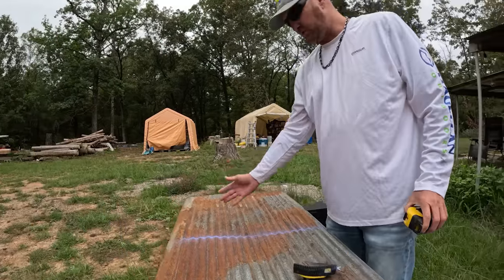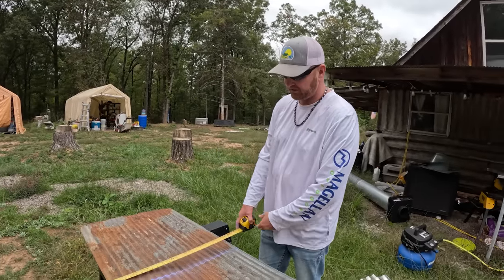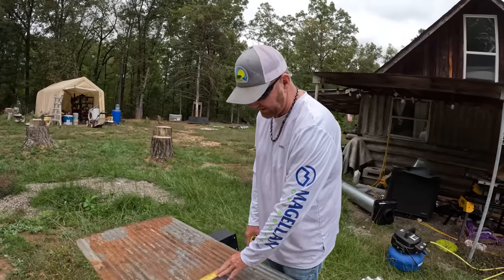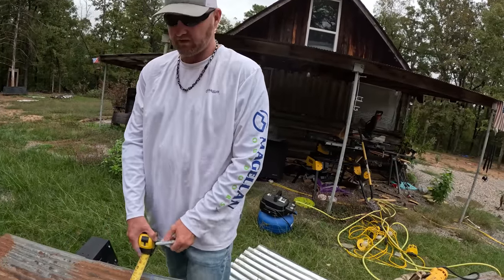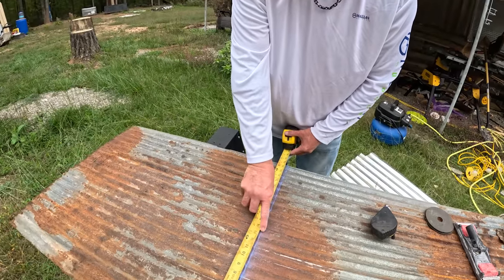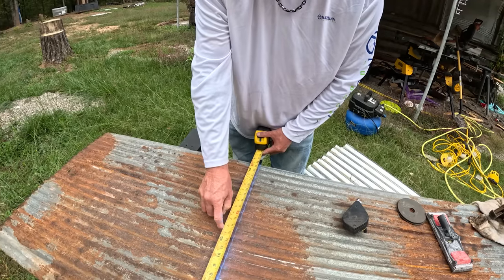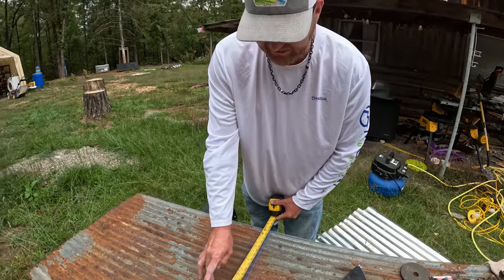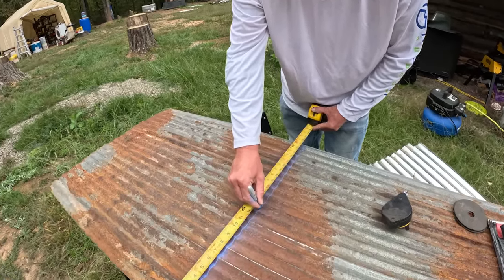All right, so we got our 28 inches. Now we need to do 13 and a half, but we're gonna cut it a little bit short. Cut the line. You want to kind of see where it falls. Looks like that'll work out right there. I will cut this line right here and keep the low. That way it sets down and has something good to screw into. So we're gonna cut it right here.